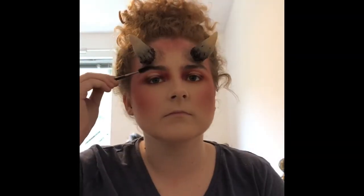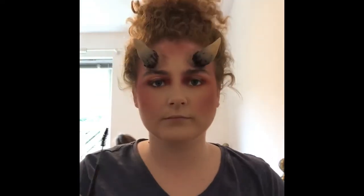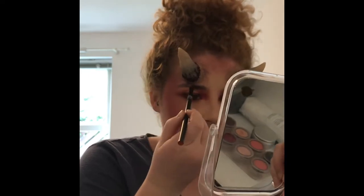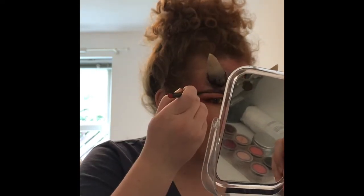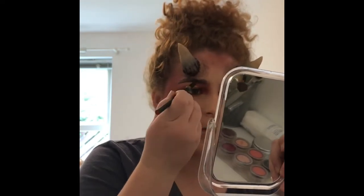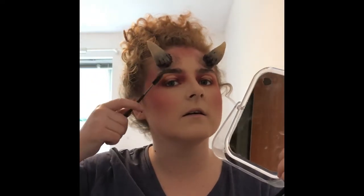The eyebrow brush I'm using is the dual-ended eyebrow brush from Makeup Forever. It's got a really nice thin liner brush at the end of it. The eyebrow product I'm using is the NYX eyebrow gel. I honestly can't recommend this eyebrow gel enough. It is amazing, and people say it is just as good compared to the Makeup Forever one.